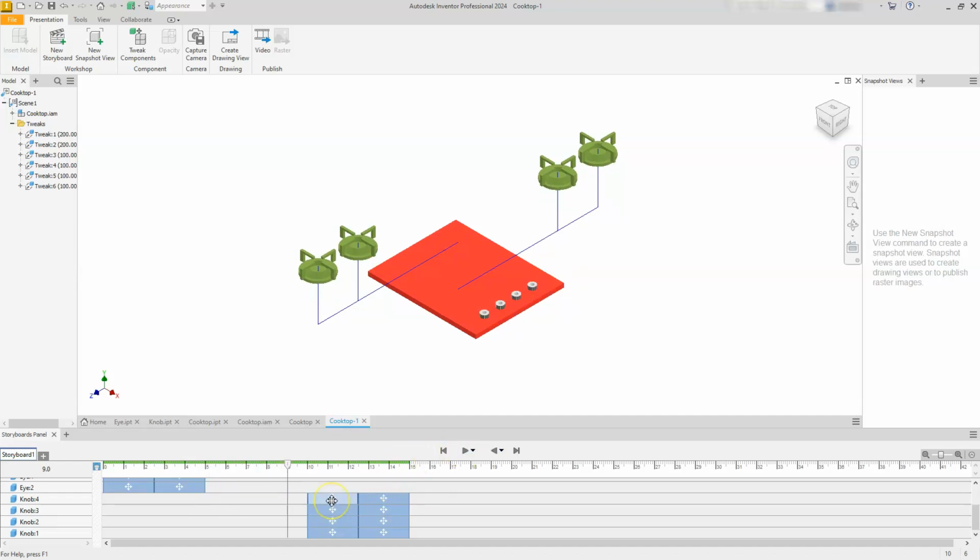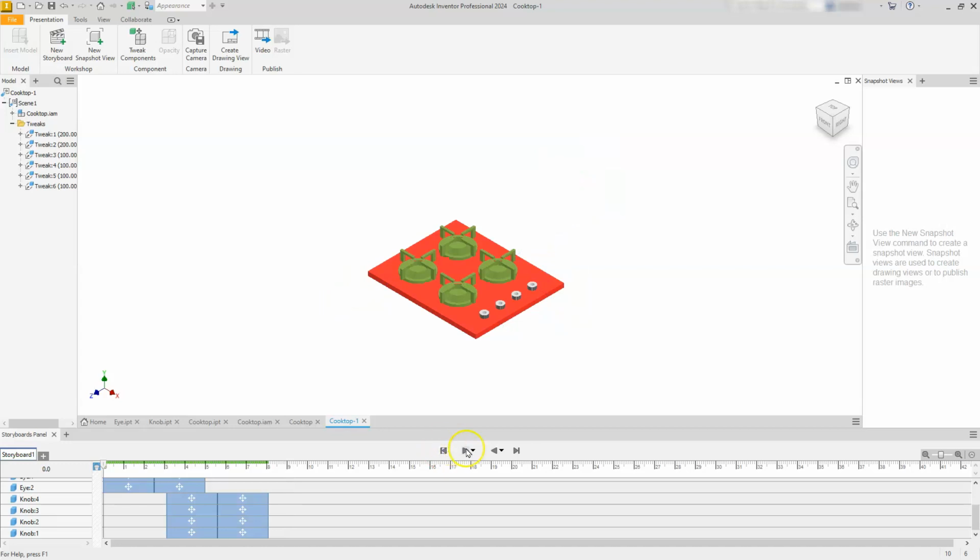And next thing we do, we have these components, right? Instead of selecting them one at a time, I can hold down the control button and then drag them all together. Let's do the same thing here. I'm going to select the first one and then keep selecting with the control button, and then I want to move all of these together, right? So you can see that I'm shortening my storybook considerably. Let's start this over from the beginning. And now let's go ahead and play it.